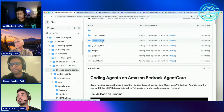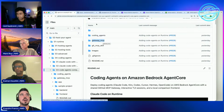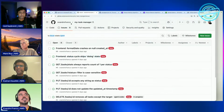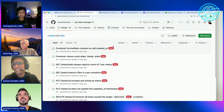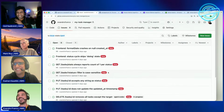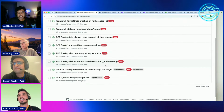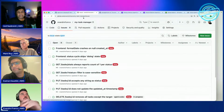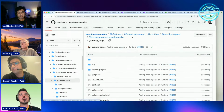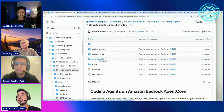I have this folder to deploy a gateway with a GitHub MCP, which will access a project in GitHub. I also have a fake project inside here with a lot of bugs. I have deployed it into my private account, otherwise you guys are going to start to create issues for me. So I just created a lot of issues here, so I can put my agents to take a look or fix the issues. They are very simple, but I have this in the gateway, the sample, the deployment, and then I have the skill here to upload to the S3 file.